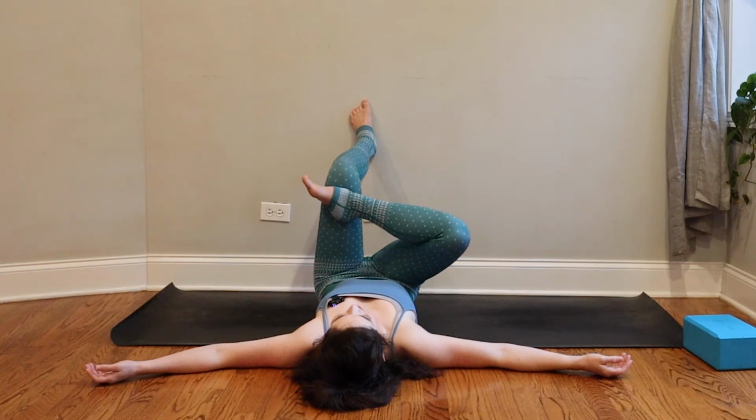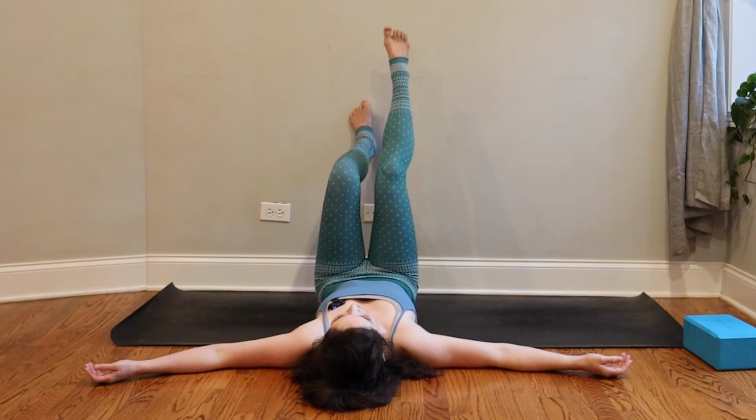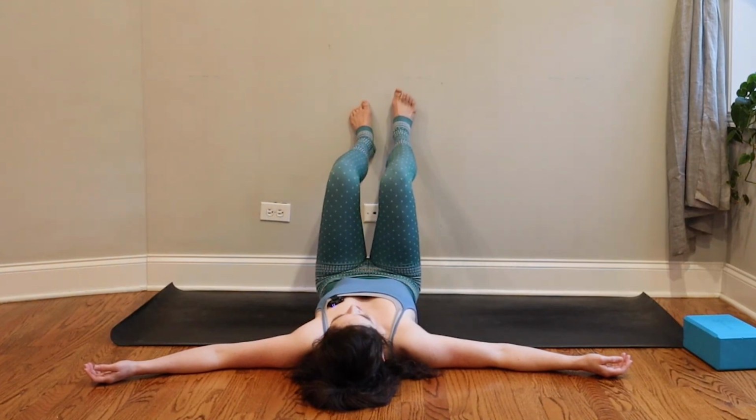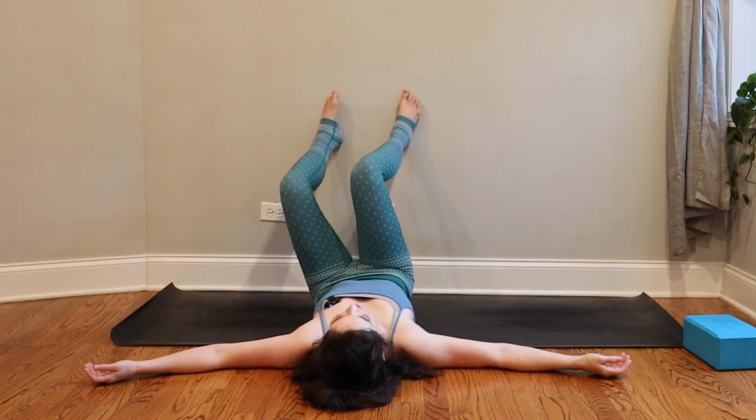For your last two breaths here, let go of every tiny muscle in your face and notice the ripple effect that this softening has throughout your whole body. Slowly undo the cross of your right ankle from your left leg. Bring your left or your right foot back to the wall and just feel into a tingling or a buzzing in both of the legs.